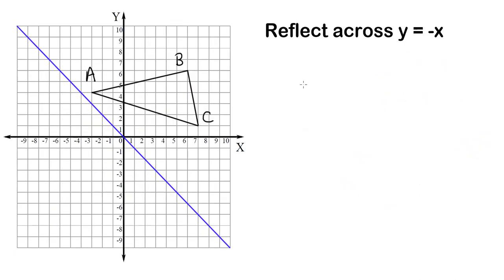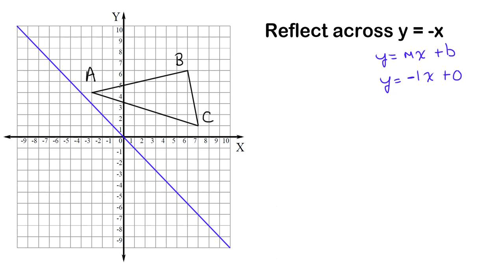So now let's reflect an image across y equals -x, and we can see that this is the same type of line, cuts through the coordinate plane at a 45-degree angle, but it is going in the opposite direction. That's because, again, if we think y equals mx plus b, now our slope is -1. And our y-intercept is still 0. So when we go to reflect, we're going to do the same thing. We're going to do this diagonally.